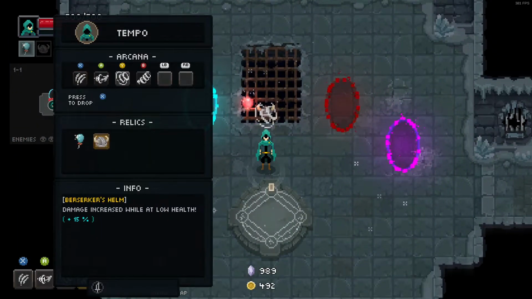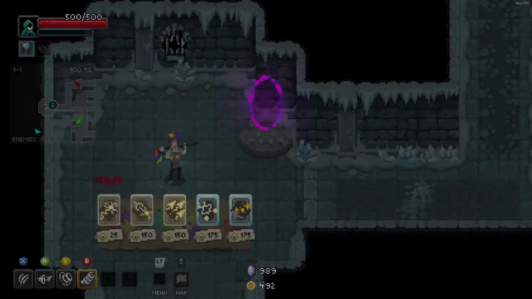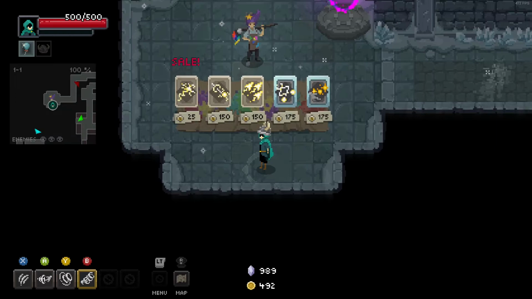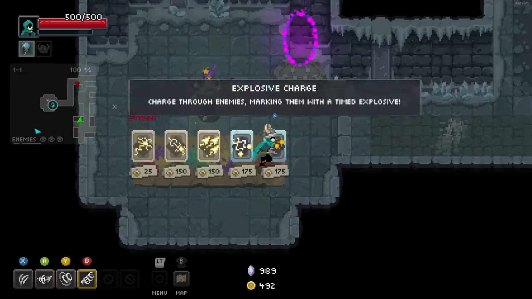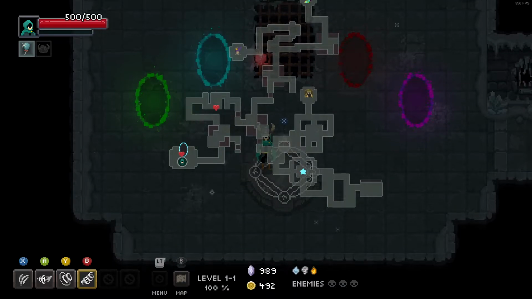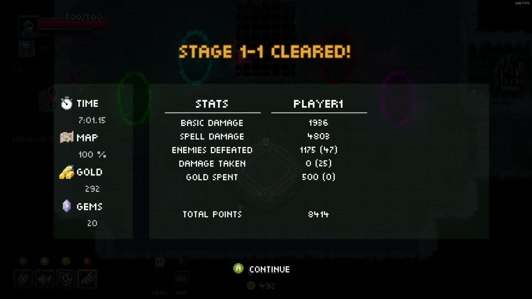Viking helmet. Maybe I will grab Explosive Charge just for a little bit of extra damage this early on. I think I can do another floor with these abilities, but I definitely gotta pick up something on the next stage.